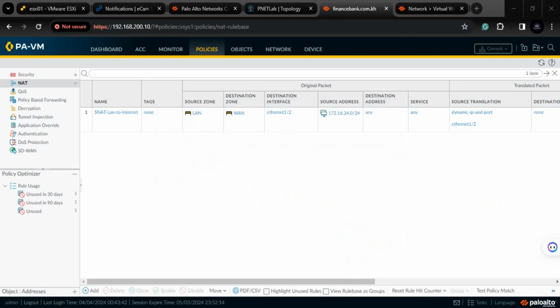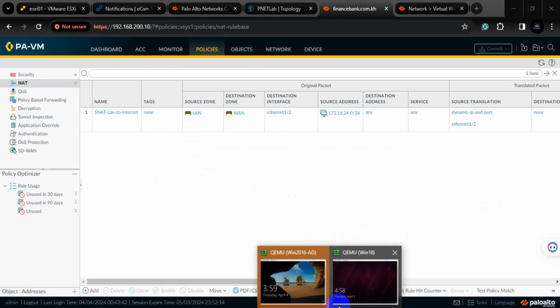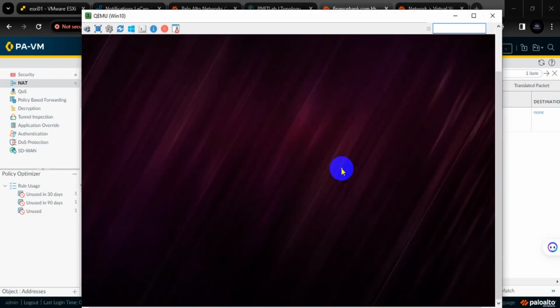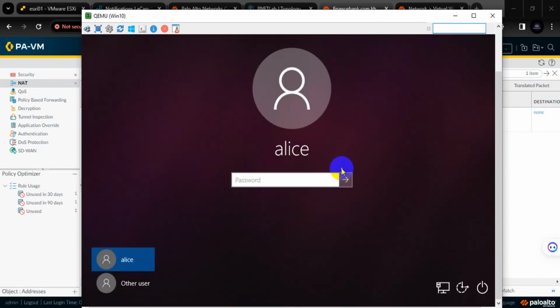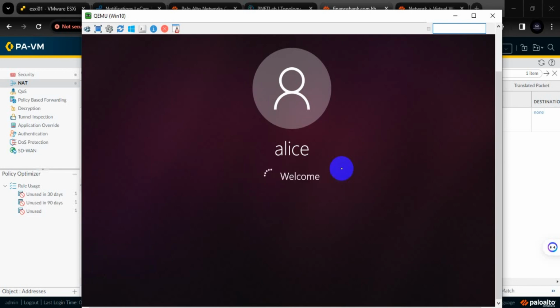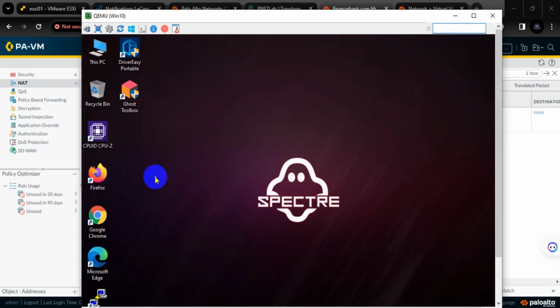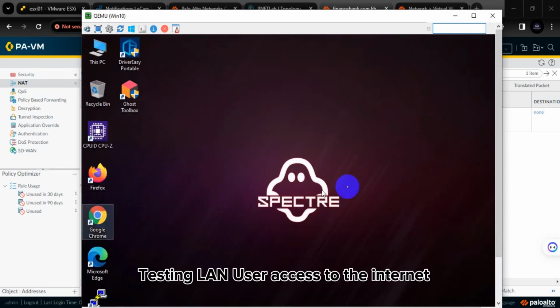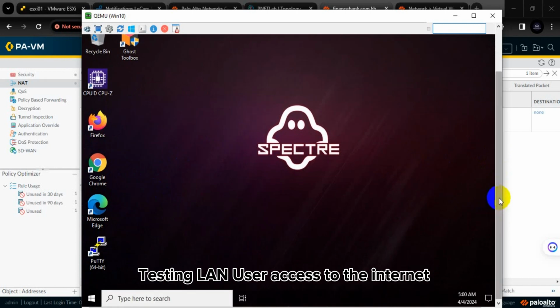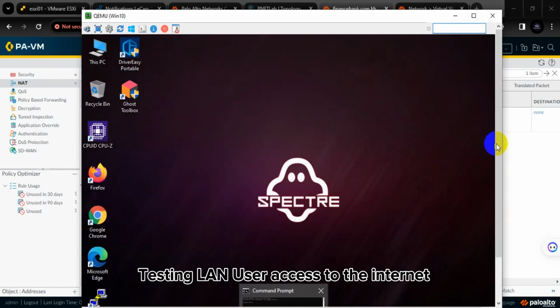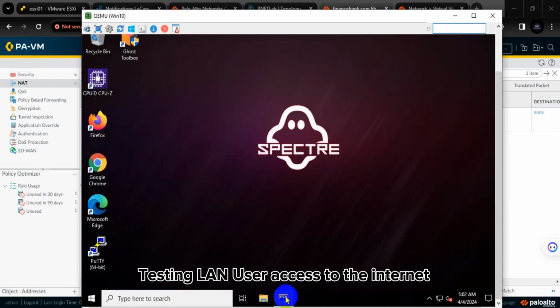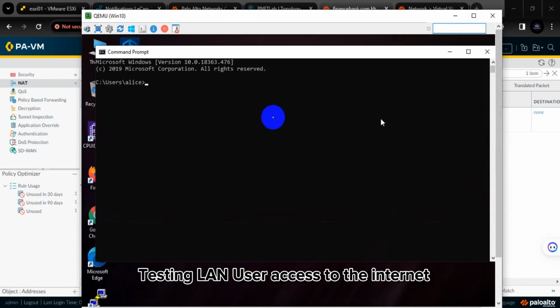The next step is testing. After we create a policy, we need to test and verify to make sure the policy that we have created is working well. Here I use the LAN PC from the AD domain, and I open Chrome to access YouTube and the internet. I open the command prompt to ping Google first.